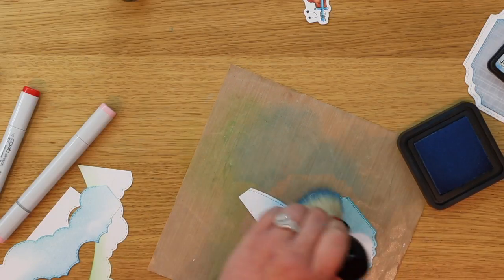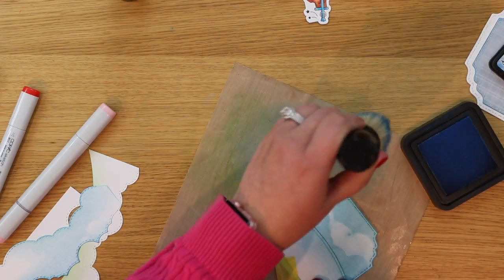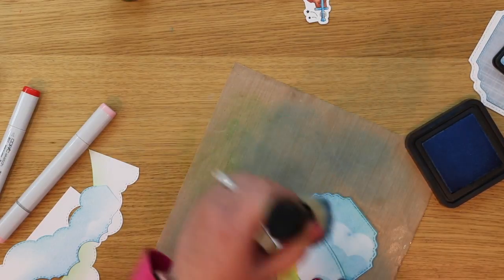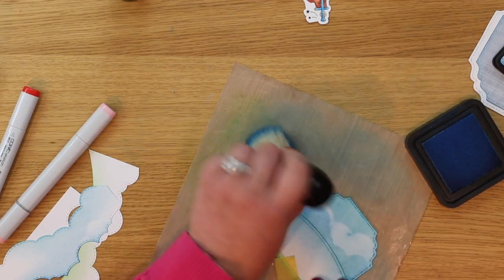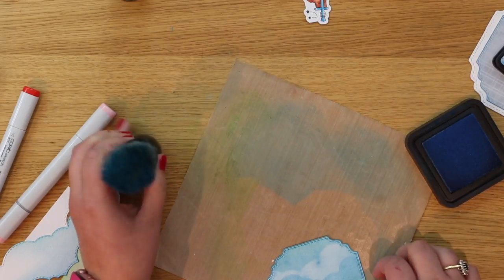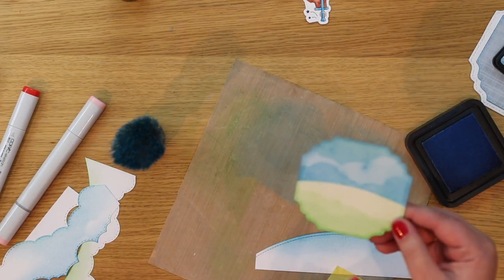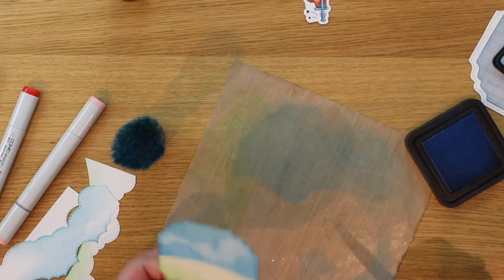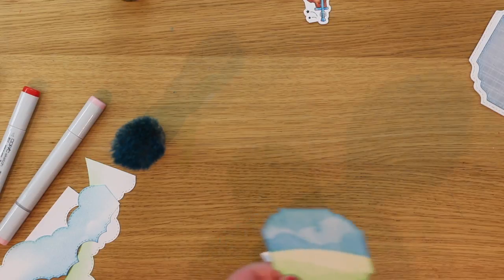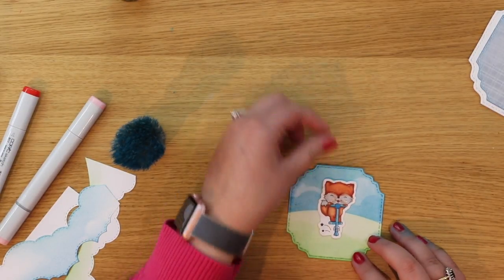So you can see that I've already got the two tones of blue, and now I'm going to work between them. I'm going to pick up a little bit. This is Salty Ocean, and you could pick up more than one shade of blue, but I just wanted to show you how you can do it. So that when I lift this up here, we've got our blue clouds, and then we have our nice green dales below. And I can just wipe this mat clean when I'm done, so I'm going to pop that to the side. And now we're ready to put our fox on his pogo stick, which I think is just super cute.